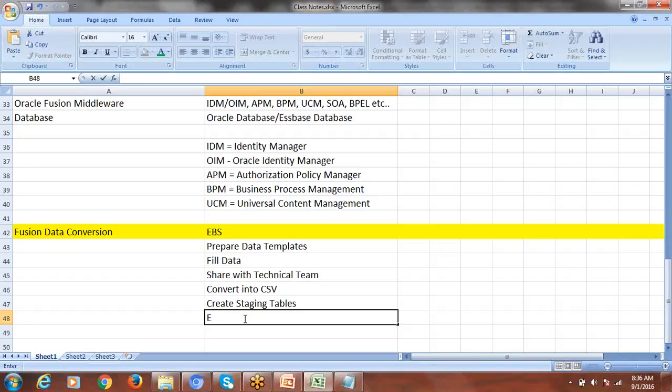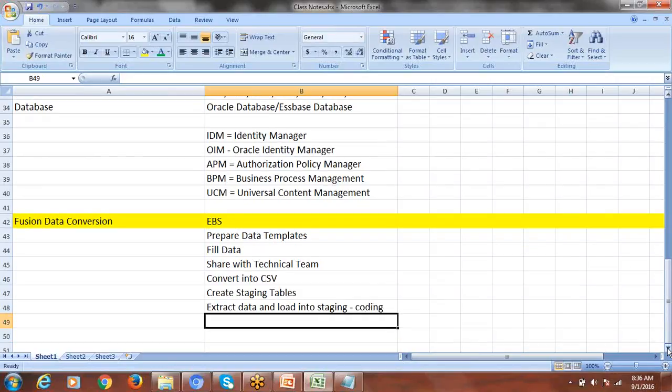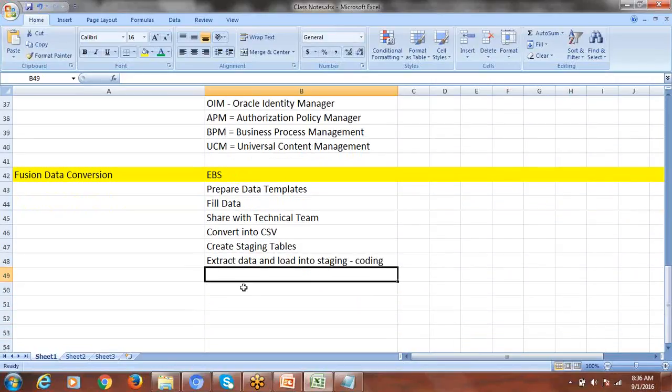They extract the data and load it into staging. For that they do a lot of coding, and after loading into staging, they write many validations.